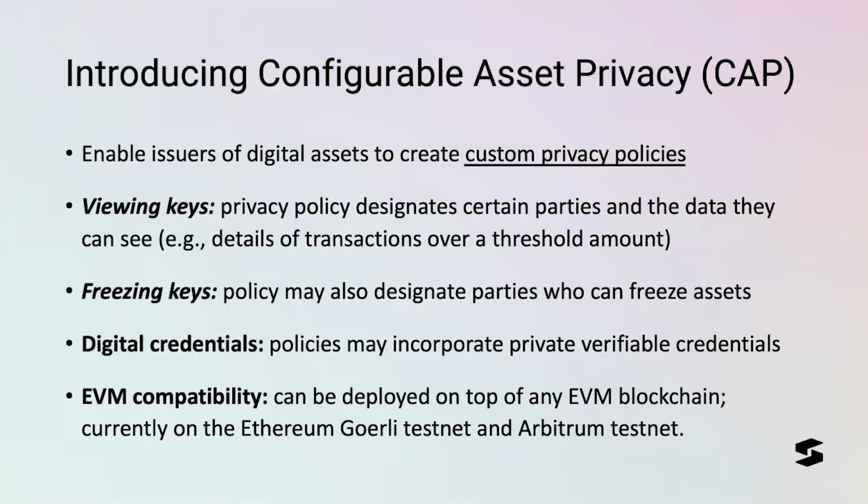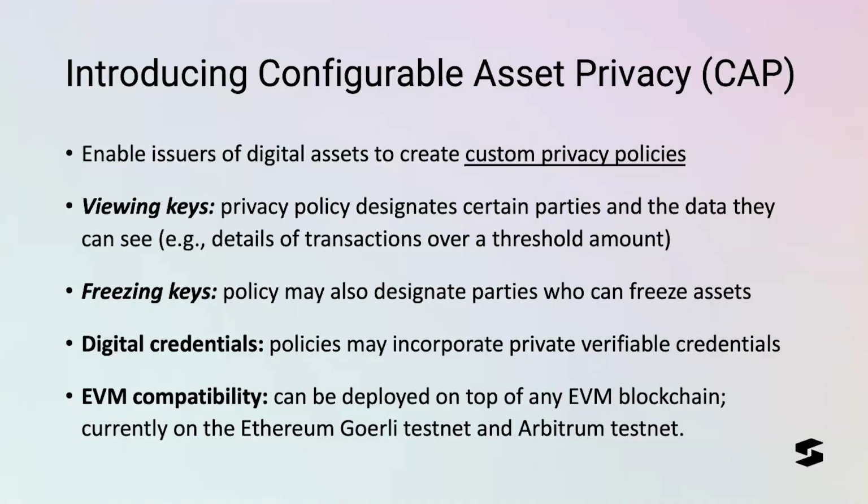Digital credentials are something that policies can take into account. So the viewing policy, for example, may say that for transactions over a certain amount, not only can you see the amount being transacted, but you can see certain verifiable credentials of the sender and recipient addresses. Finally, we built this in a way for it to be EVM compatible, so it can be deployed on top of any EVM blockchain. It currently is deployed to the Ethereum Goerli testnet and also to the Arbitrum testnet as of a few weeks ago.